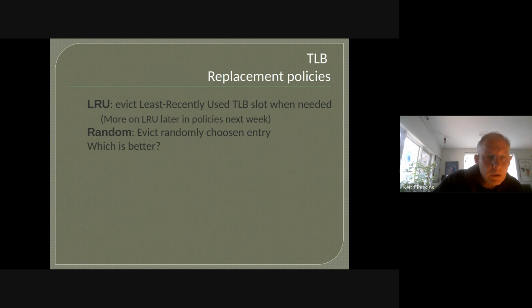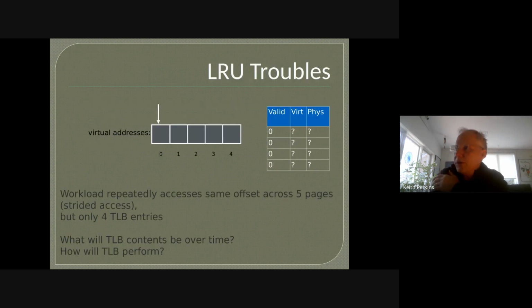All right, so there are a couple of replacement policies you can use, and here's where the TLB falls apart. Because what happens with the TLB is what happens when you do fill it up. So if your TLB holds 6 entries and you have a 7th unique page, what do you do? There are 2 kinds of replacement policies. You can kick out the oldest entry in your translation look-aside buffer, or you can randomly evict one of your entries. Now, it turns out that you can have some troubles here.